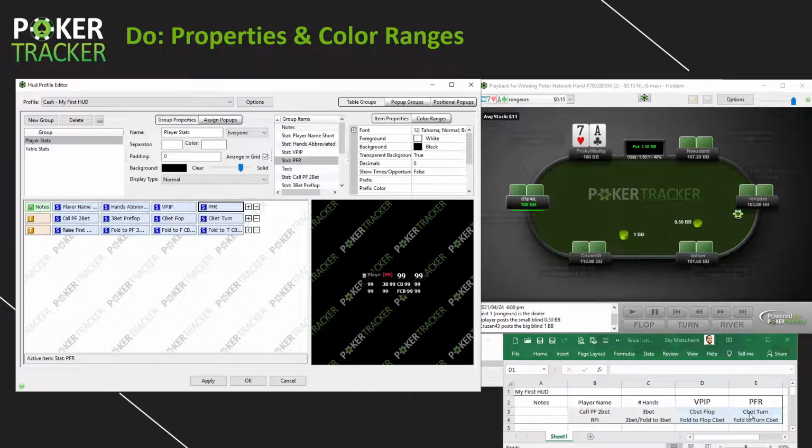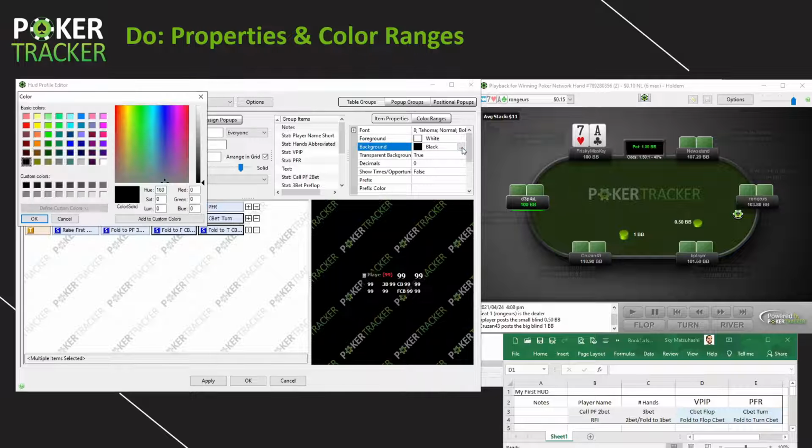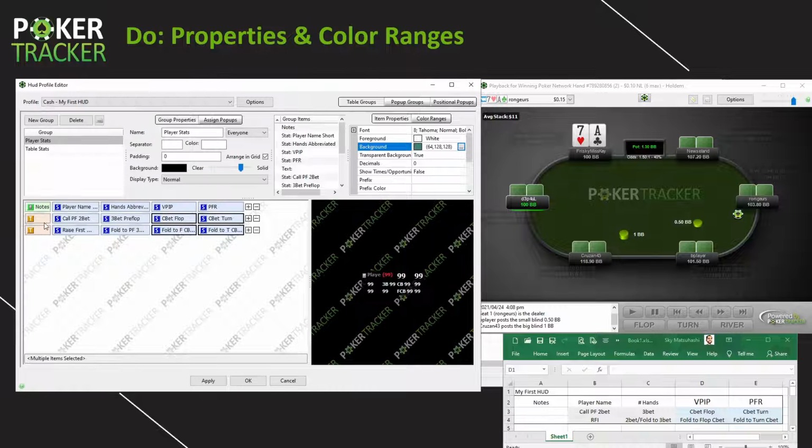Now down here, C-bet flop, turn, fold to flop, fold to turn, C-bet. I like all of these to have a different background. Kind of helps it stand out to me that they are post-flop statistics. So instead of the black background, let's go with this teal color. I like that one there. I have a light blue here, and it could be a light blue if you want, but I like this one down here. Now, the background is set to that, but transparency is set to true. Just double click it, makes it false. Bam! Now we have our post-flop stats, C-betting on the top, fold to c-bet on the bottom, flop, turn, as you can see. Nicely organized, right? This is what we want out of our HUD, for sure.